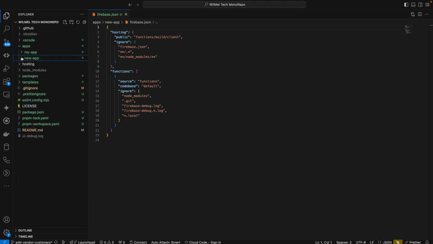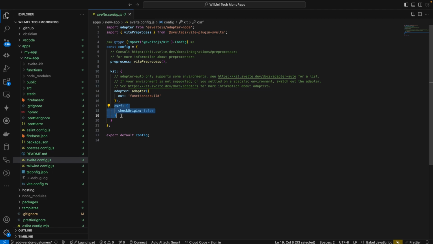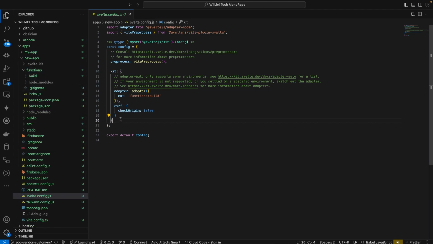The first thing we're gonna do inside of SvelteKit, so this is for SvelteKit, we're gonna edit the SvelteKit config, and we're gonna say CSRF is false. Actually, we don't want to check the origin. The reason why is because this is going to be behind Firebase functions, so we don't need SvelteKit to do this for us, because Firebase functions will do this for us. I encourage you to do this inside of Firebase functions. This also allows us to not have to deal with environment variables like the origin thing that SvelteKit has you do. I had to work through that for quite a bit too. So this will allow you to skip origin checks. We don't want to check origin. It doesn't matter because we're behind Firebase functions. So that's the first thing you want to do. Make sure that that's set up.